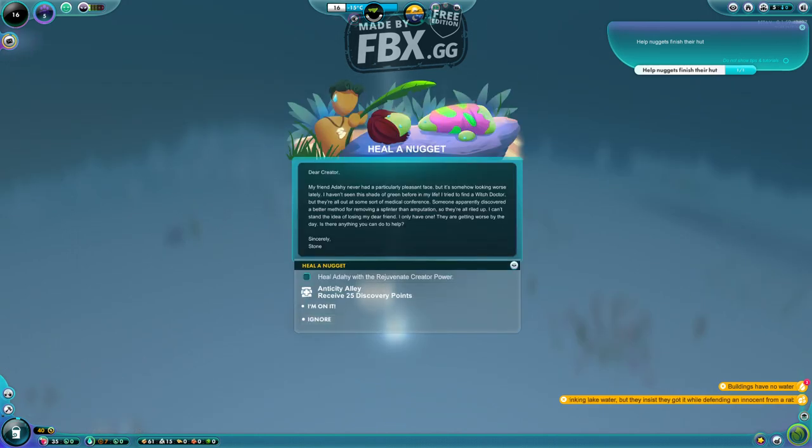Okay. Dear Creator, my friend Adiri never had a particularly pleasant face, but it's somehow looking worse lately. I haven't seen this shade of green before in my life. I tried to find a witch doctor, but they're all out at some sort of medicine conference. Someone apparently discovered a better method for removing a splinter than amputation. So they're all riled up. I cannot stand the idea of losing my dear friend. I only have one. They are getting worse by the day. Is there anything you can do to help?